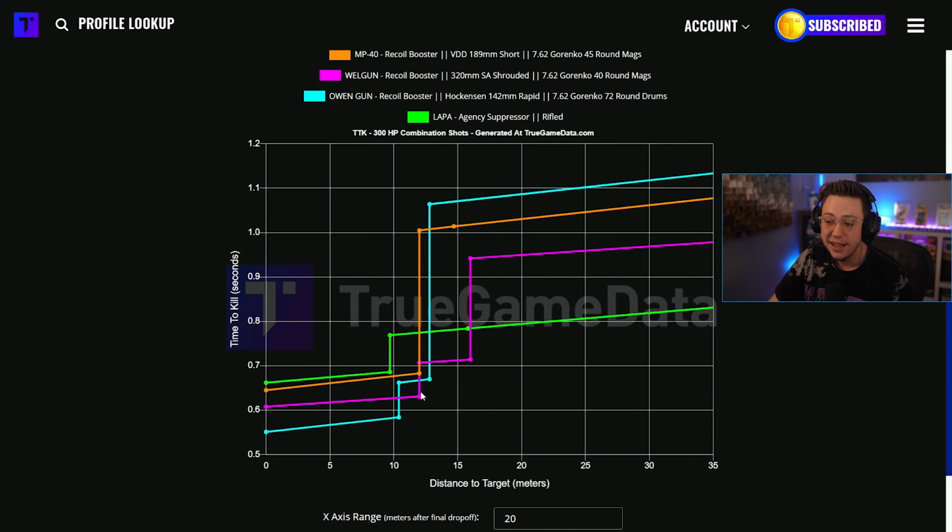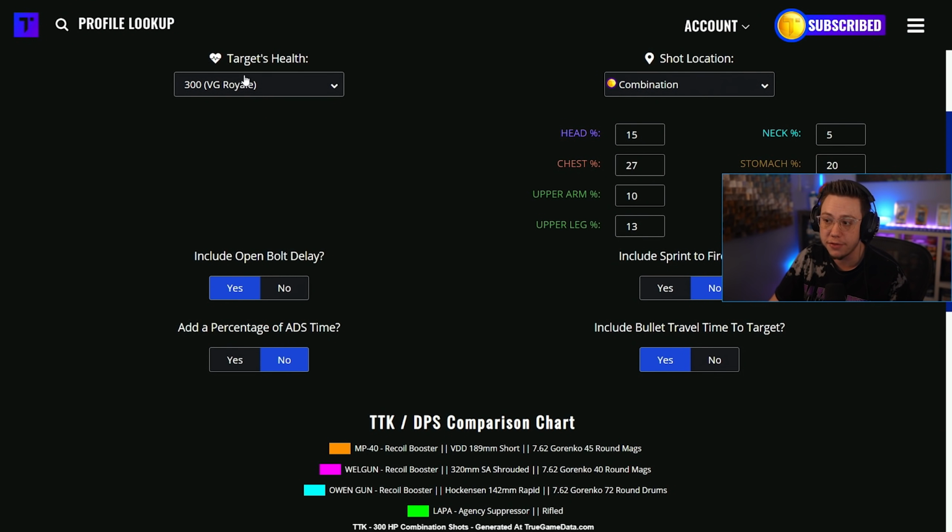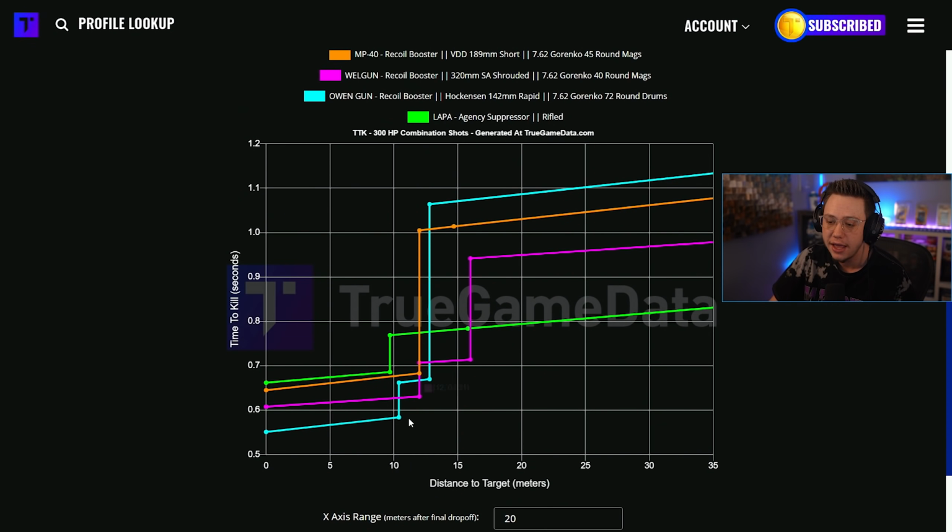And you can see this does change things as well when you have 300 health here in a combination of shots. Yeah, the Owen Gun, really good through 10 meters, but then it drops off severely, and it's really not doing anything crazy. The Welgun, really good through 12 meters, then it also drops off pretty severely past 16 meters, which really is not all that far in game. The MP40 here, losing to both of those through 12, and then it also has a terrible drop off.